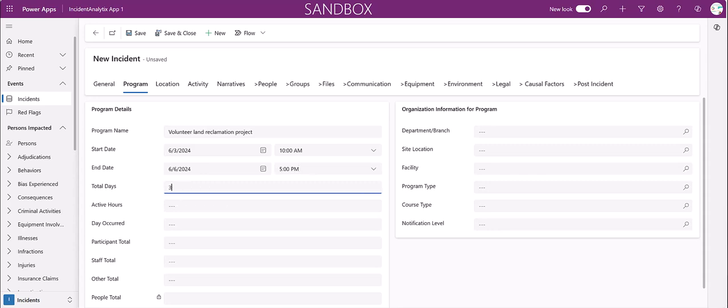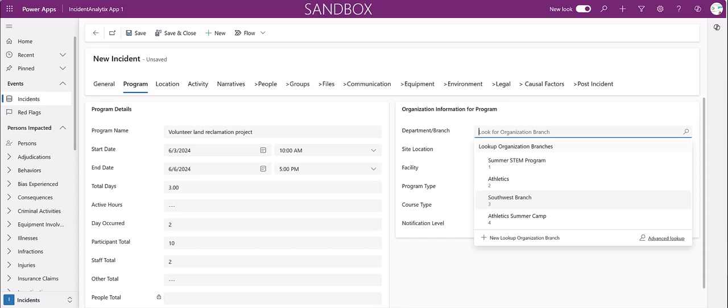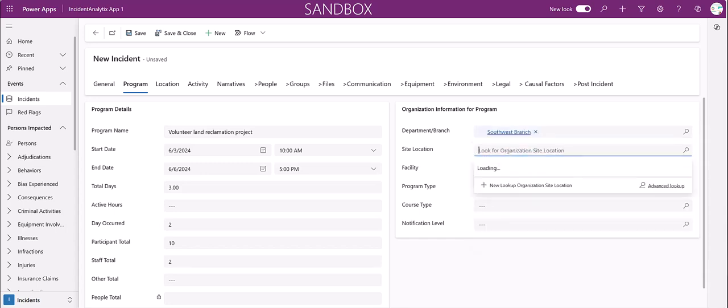Enter the total number of days of the program. Enter what day into the trip the event occurred. Enter the number of participants on the program, the number of staff, and the number of any other people. Customizable branches for your organization allow quick selection to identify where a program was operating from.